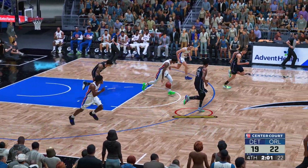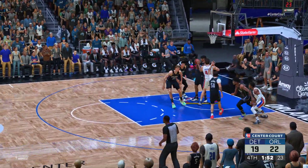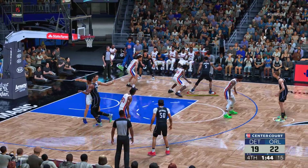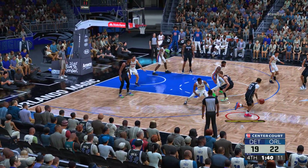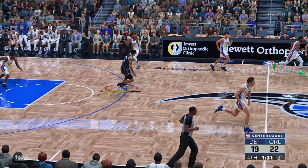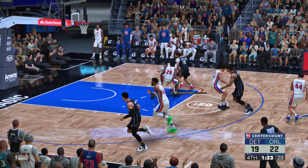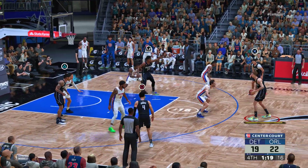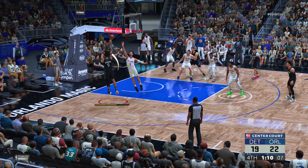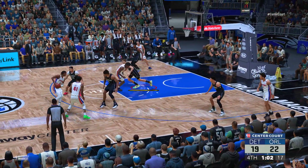He doesn't get the second one. Pistons trailed by 3, and a wide open look for Cunningham. Here's Bogdanovic, can't connect from short range. Magic shooting at 44%, pretty reasonable. Now here's Banchero, not a lot of room. Rebound, Detroit. Stewart's got his 5th rebound right now in the game. Pass to Ivey, it's stolen by Banchero. Anthony taking his time here. Suggs passes to Banchero over Cunningham, and that one hits back iron. That's one he knows he should have drained. Bey passes to Ivey.